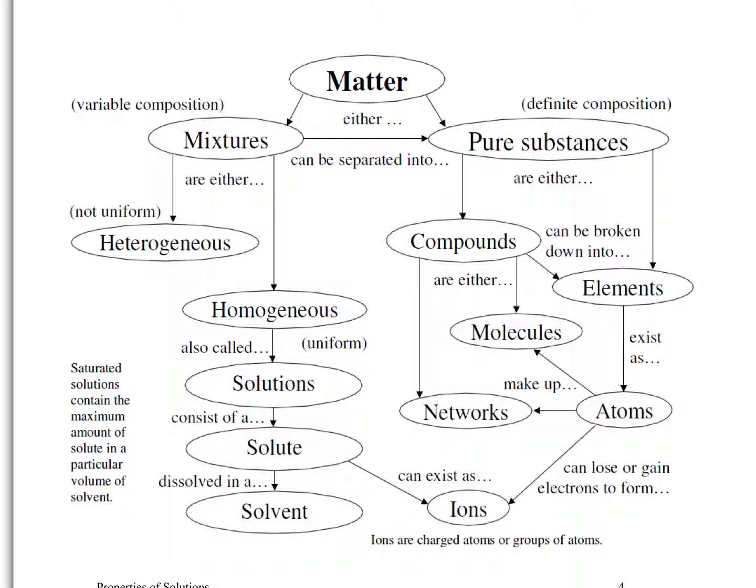A pure substance is just made of one thing only, either one pure compound or one pure element. These compounds could be further broken down into one pure element. This would, of course, be a chemical change occurring here. Okay, our compounds can be defined as a molecule if it's covalent. Now, we don't do a lot of focus on this, but just so you know, a molecule is actually only considered to be something that is covalent. So I'm going to write that here.